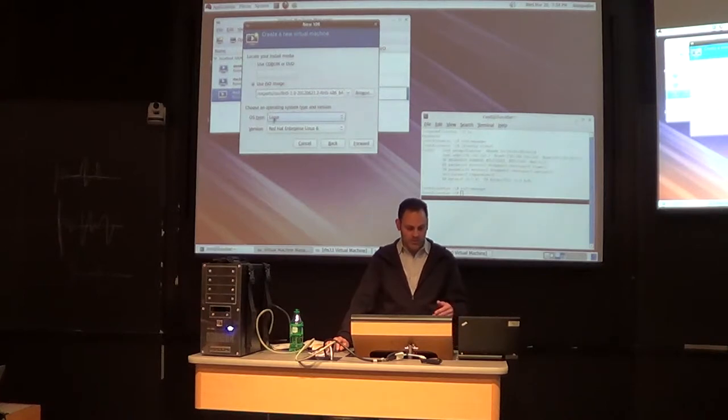Just so you know, when you change your OS type and the version, it basically just sets some default I/O interfaces so that when the operating system comes up, it's using optimized stuff like VirtIO. If you make everything generic, it's going to come up with a SCSI interface and some generic network interface, which has to go through emulation, which is a lot slower. So if you can optimize it here, it's always better.